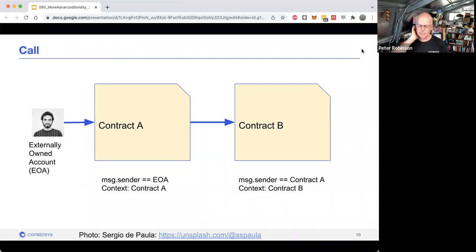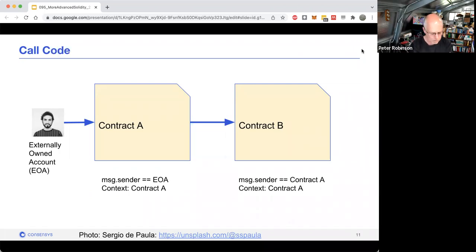In contract A, the message sender is the externally owned account, and the context of the call, so whose storage is being used, is contract A. Similarly in contract B, the message sender is contract A, and the context, so whose storage is being used, is contract B.